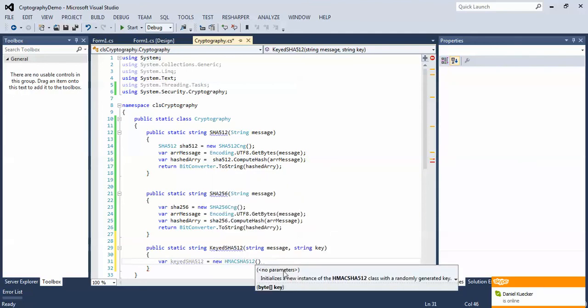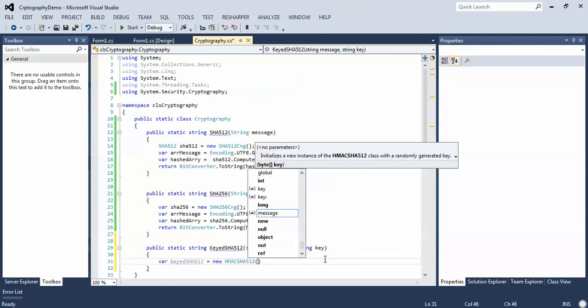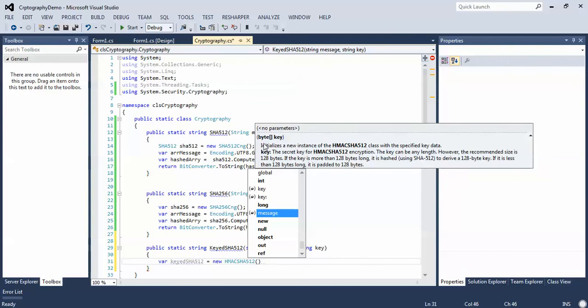Now it has two parameters. If you don't provide any, it's going to initialize the new object of this KeyedSHA512 class with a randomly generated key. Otherwise, you can provide a key. Again, this key has to be in a byte array, so I need to convert this key. You need to pass in some byte array key.